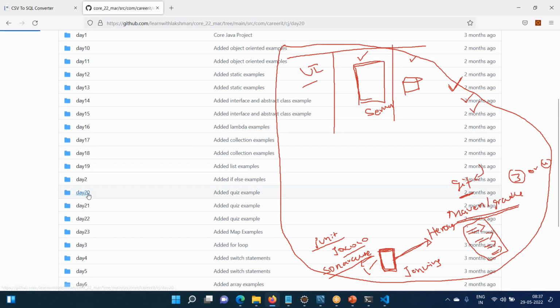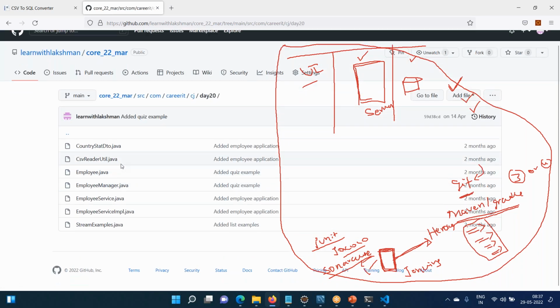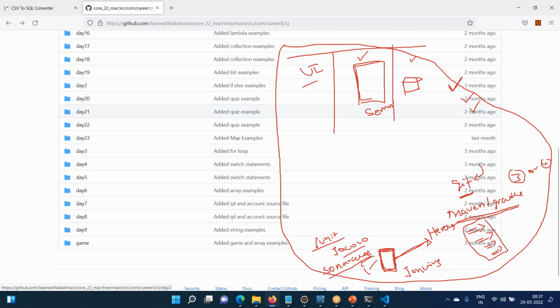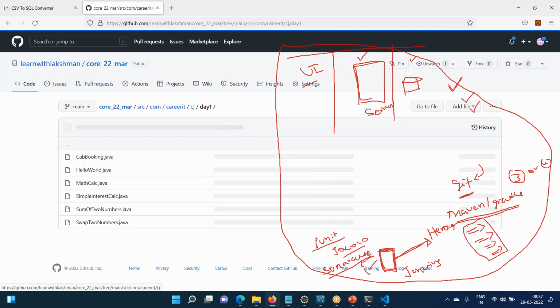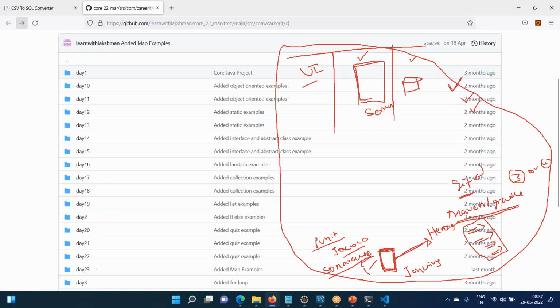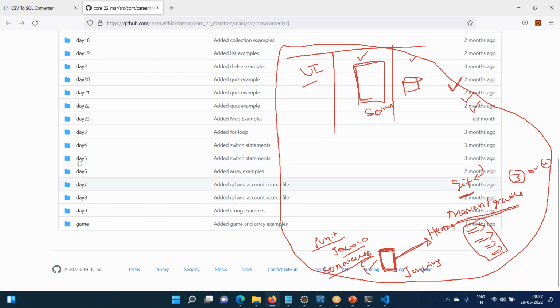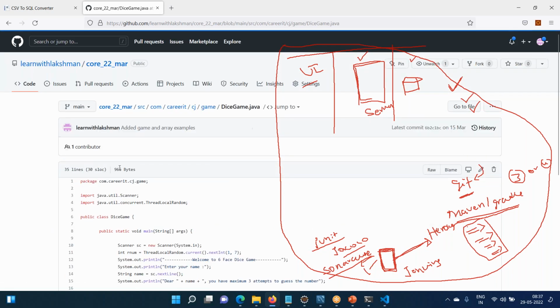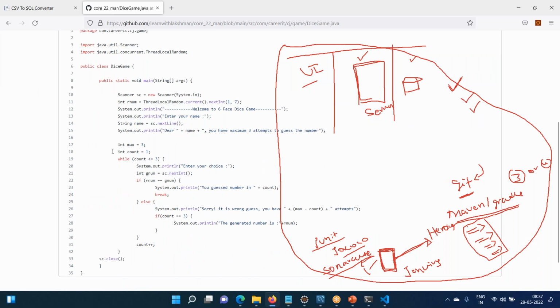Everything will be given to you. Day 1 you may probably have very few examples, 1 or 2. Then 3 or 4 examples. Day 2, day 3, day 4, these are the basic things, like when you're doing some fun games, you will be developing that here.